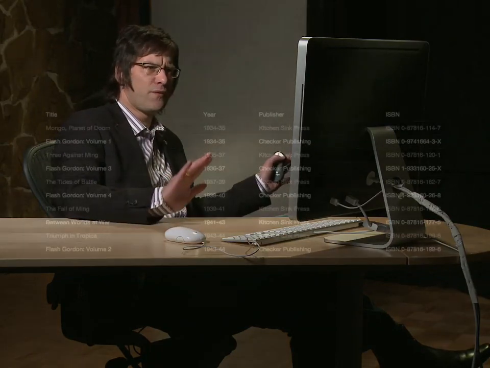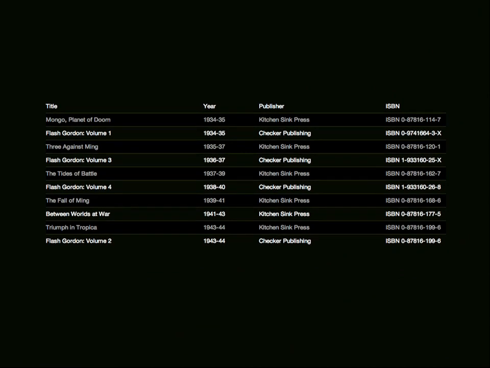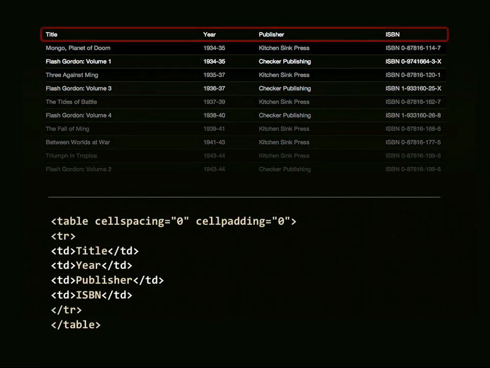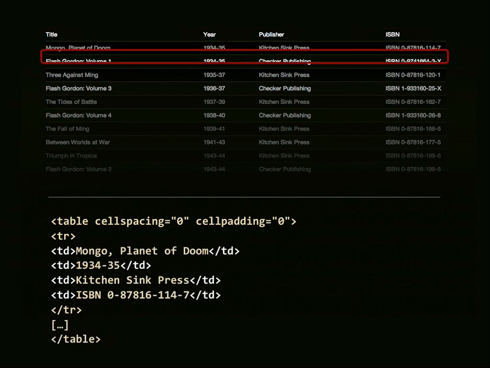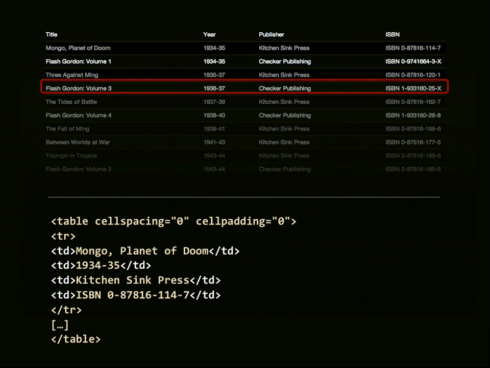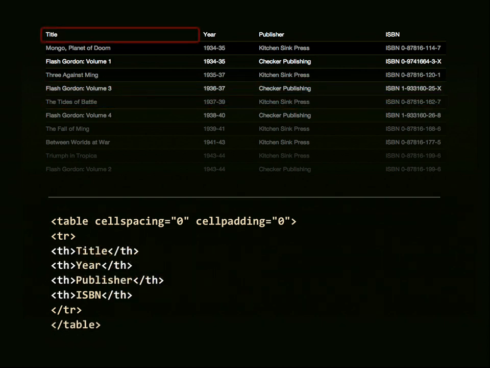Let's consider this first example where visually the content appears structured, but this appearance is deceiving as this unstructured table contains only table cells. If you're listening to this table being read to you from top to bottom and from left to right, there is nothing to indicate to you the structure of the content. This data table is simple, and adding structure and meaning to its content while at the same time making it more accessible is simple too.